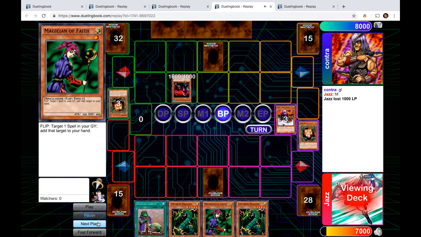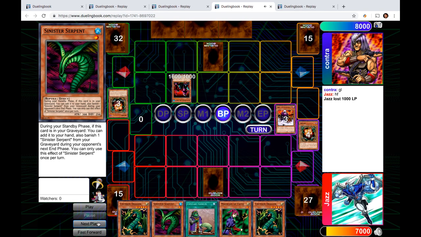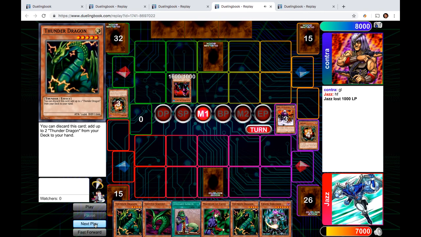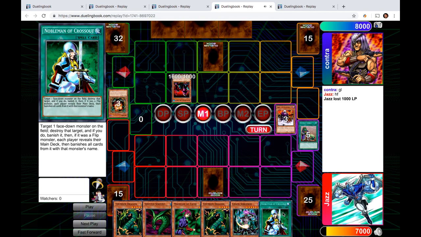Now I think at the start of our next turn will be a good time to play Upstart Goblin. Hopefully by now we'll get something good. So look at this already, we're at 26 on turn 3. So that Upstart Goblin did get a pretty good card, Nobleman of Crossout. Now we have a very strong play here to respond to our opponent.